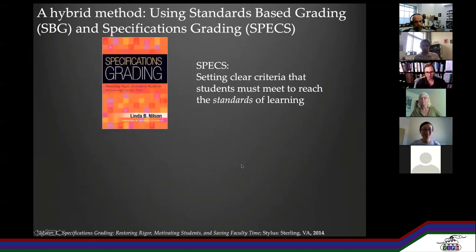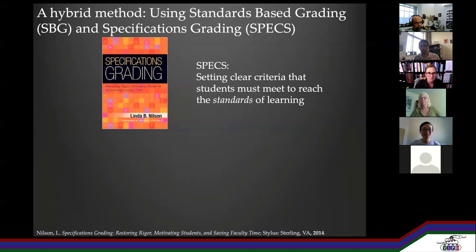And then, of course, and maybe some of you have already seen this wonderful work by Linda Nilson, this book, Specifications Grading, landed on our lap because my colleague in economics and I are both married to educators in the K-12 system, and they both were reading this book and they kind of gave it to us. And we were avidly reading things about grading. So this book came across, and it was a wonderful, wonderful book. If you haven't had a chance to read it, I absolutely recommend it.